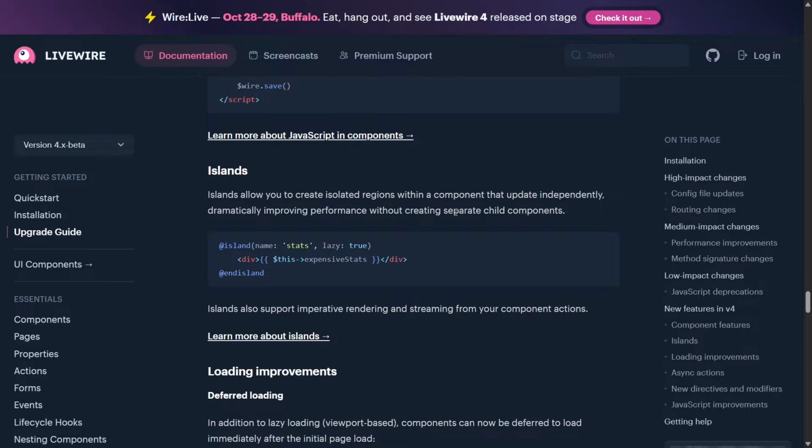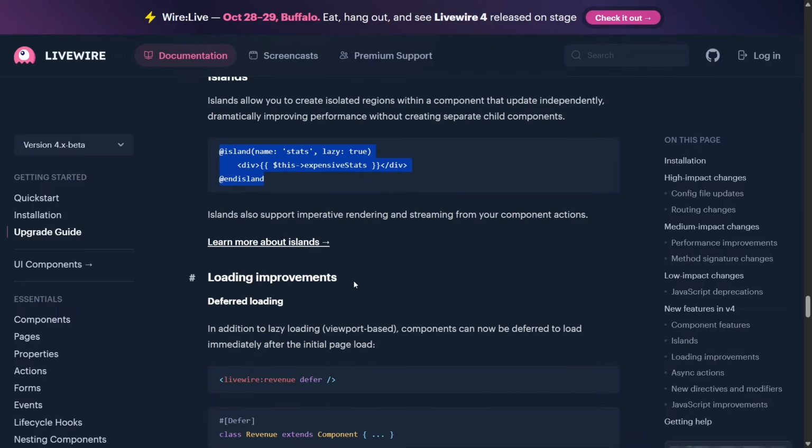Let's say you have a component file with a lot of static items, but there's a particular section that's pulling a lot of data, and you don't want to reload the whole component. You can now have islands that work independently. So during page reloads or polling, it's not trying to render the whole page. It will get just that particular section, the island, which I think is a great feature.